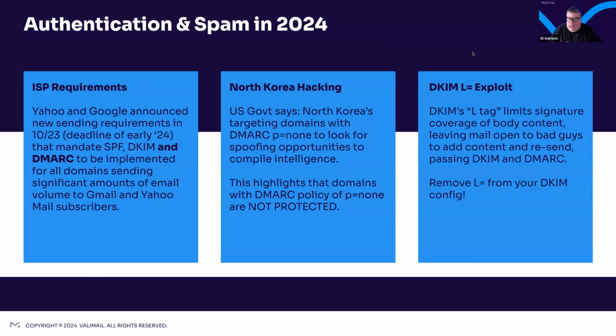And then finally, email authentication can have its own issues along the way. There is one implementation in particular of a particular MTA, mail server vendor, that implemented this l tag as part of their DKIM configuration. And one email service provider was signing all of their outbound mail with an l tag in a way that meant that bad guys could take the message, change out body copy, resend it, and have it still authenticate, pass DKIM checks, pass DMARC, basically allowing a bad guy to serve up their content, but with your domain, and allowing them to get to the inbox based on your domain reputation until they wreck your domain reputation, because their mail is not going to be wanted. It's going to get higher spam complaints, and it's going to get negative votes against your domain. It's going to wreck your deliverability.